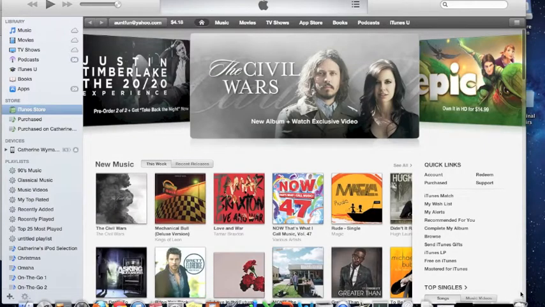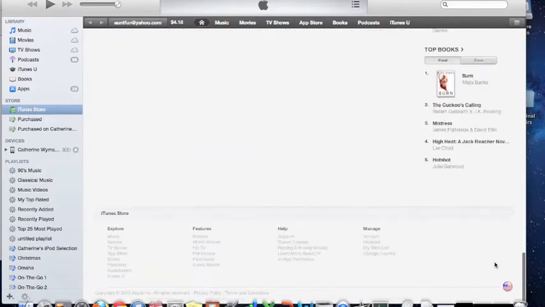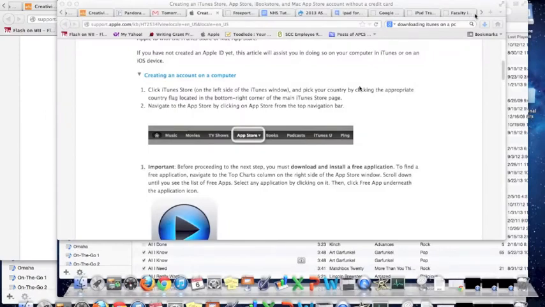One of you tried to create an Apple ID and ran into all sorts of trouble because it thought that you were in England. So scroll down to the bottom and just validate that you've got this little American flag button on the lower right-hand side. Right there, I'm circling it. If you don't, you'll have to click on Change Country to make sure that you are in the United States. So choose Change Country if you need to change that.